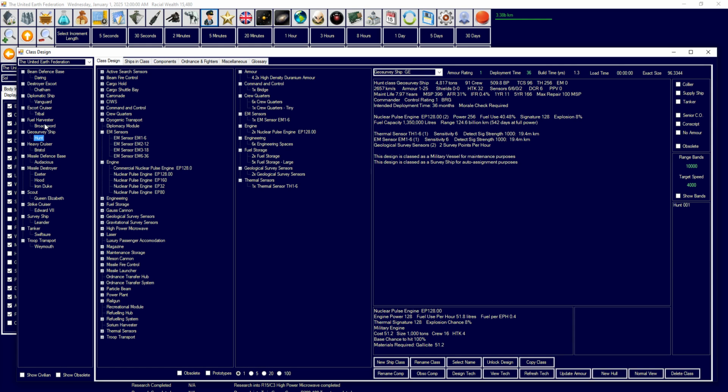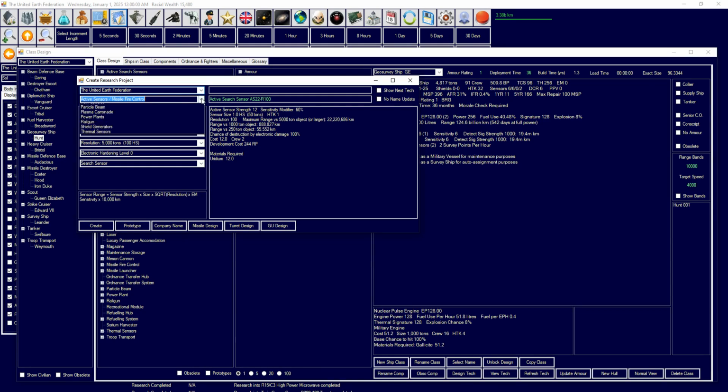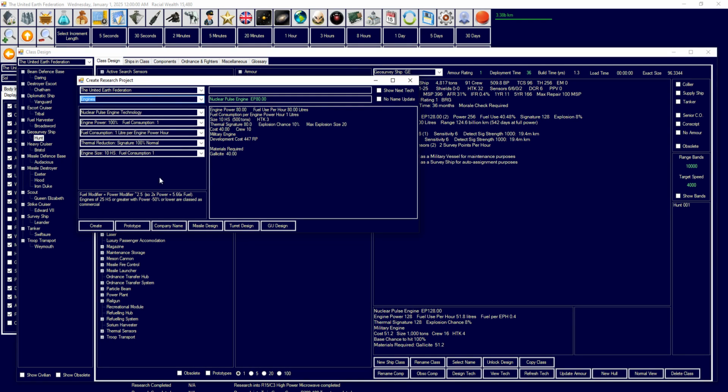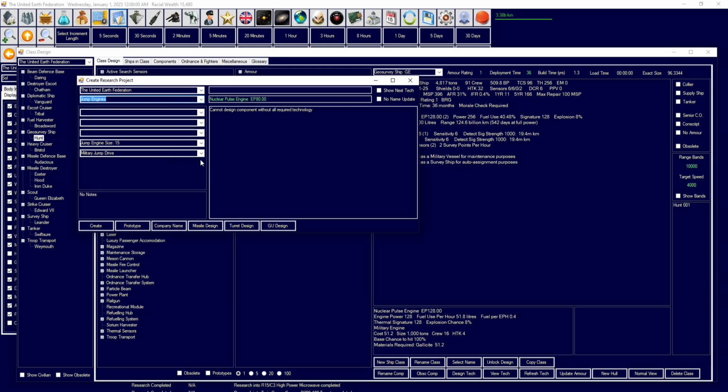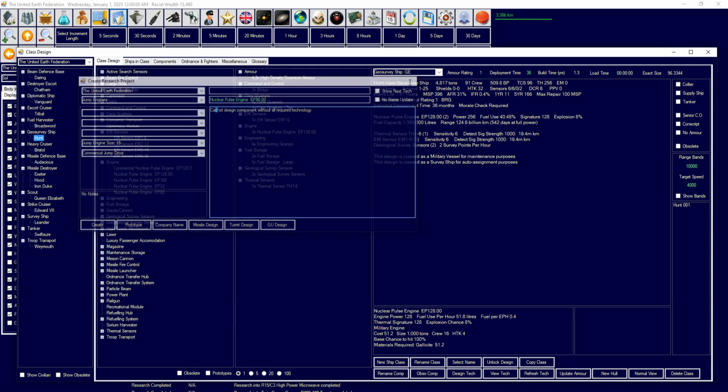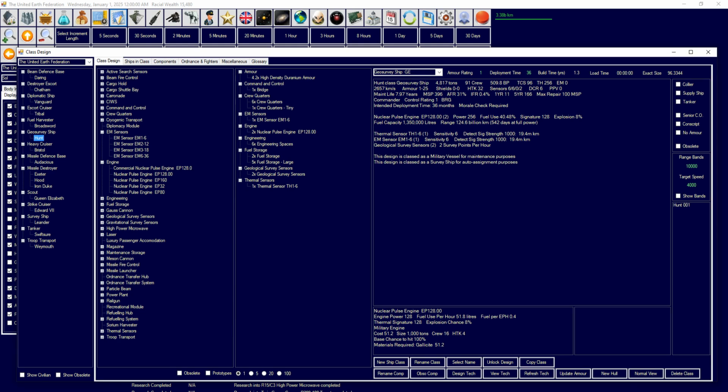So the engine has to match with the jump engine, whether it be military or commercial. They have to match.